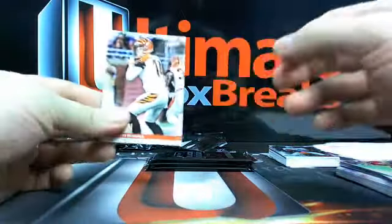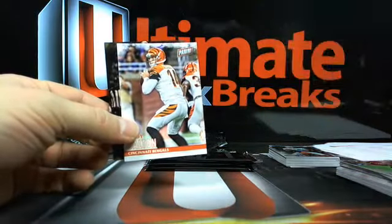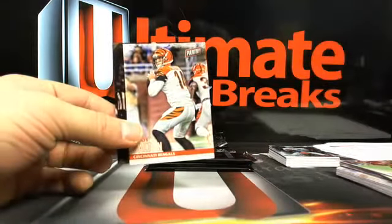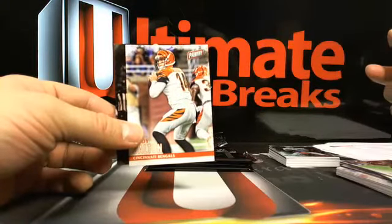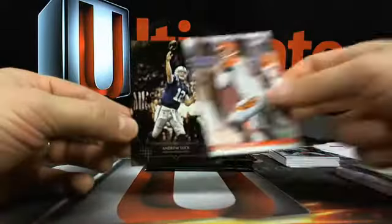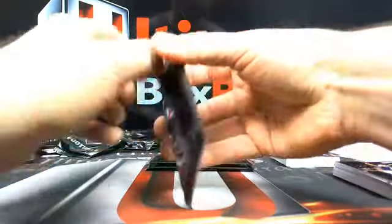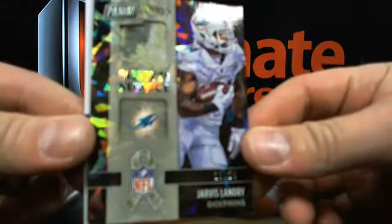It's going to blow everybody's mind - it will hands down be one of the greatest events you guys will do here on Ultimate Box Breaks. We have the rookie premiere which is fantastic - that's hands down one of my favorite events where we get to break with the players. Collegiate bowls are obviously a fan favorite in January, but we've got a big one coming up here soon. Only 64 people are going to get into this event. And here's Jarvis Landry, 20 out of 25.